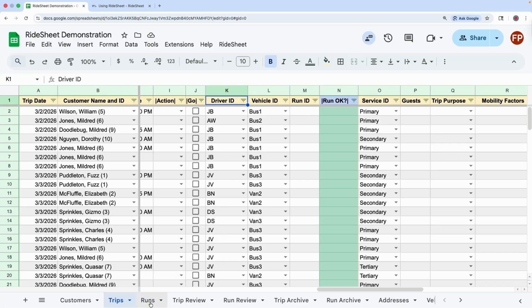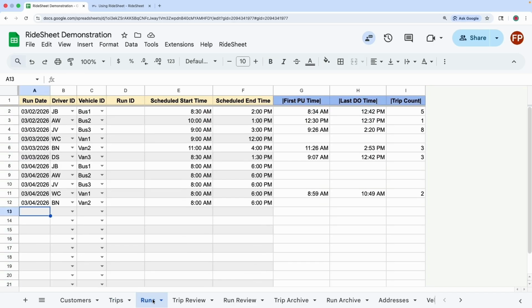Let's take a moment and look at the runs side. So we have a runs tab, and on this particular demonstration copy, it's right next to the trips tab. So I'm just going to click on that. And here you can see we've got a list of runs, and you can see it's a much shorter list of columns, and you really get to see the basic information about what a run is. We've got the run date. When is this run happening?